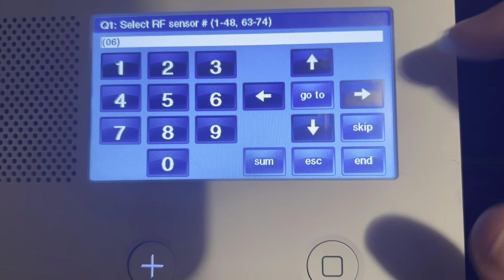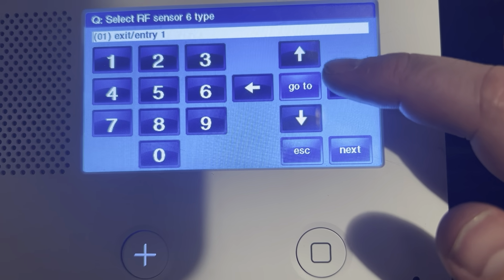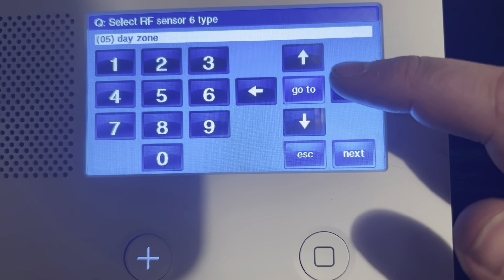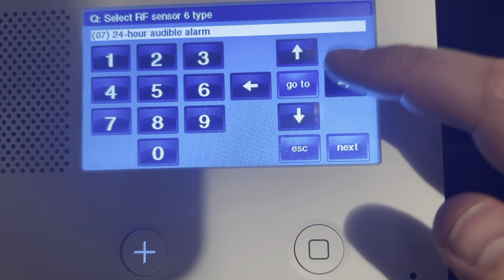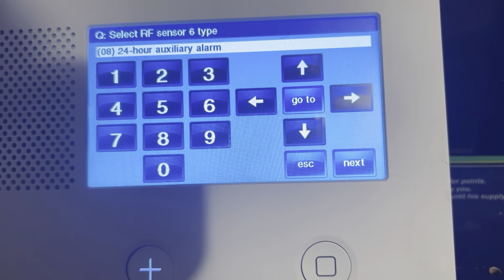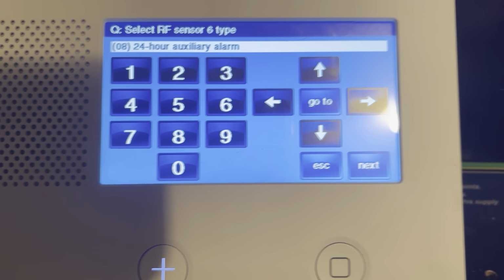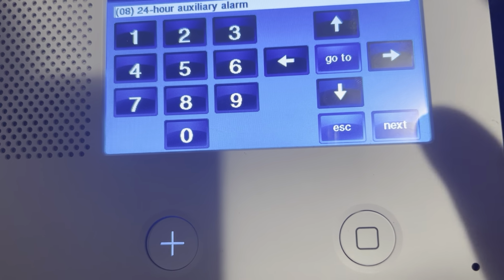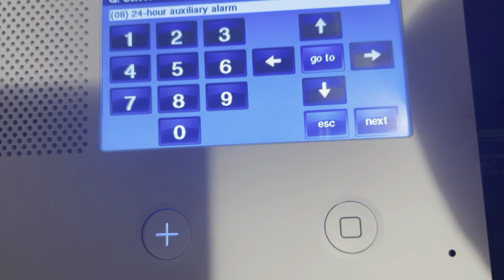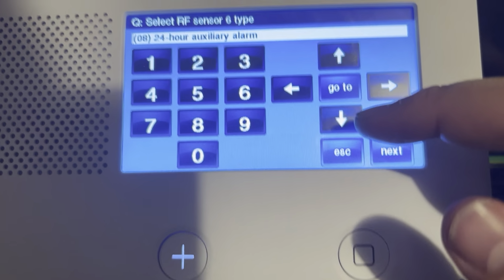So you'll just hit unused like always, but with this one, it's 24-hour auxiliary. Because auxiliary is for panic. And we want the medical pendants to have panic so the proper paramedics will show up.